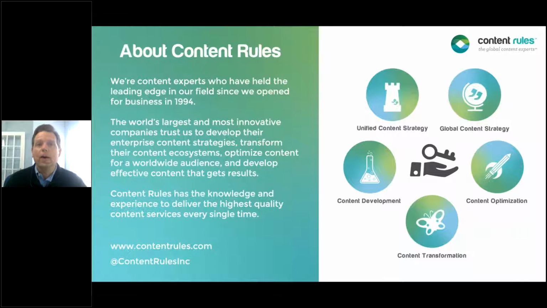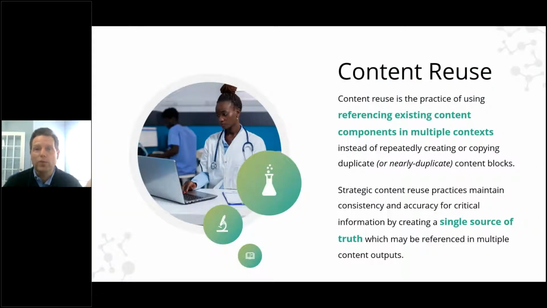All right, pushing right along here. Our topic today is content reuse, and I realize that some people have some different perspectives on what reuse actually means. What we're talking about here today is the idea of using existing content components as building blocks in multiple contexts instead of repeatedly creating them or copying and pasting them, right? The idea here is, instead of having to manage the same section or paragraph or some other size text block in dozens of documents, you store it in a central place and then you dynamically insert it where it's needed.